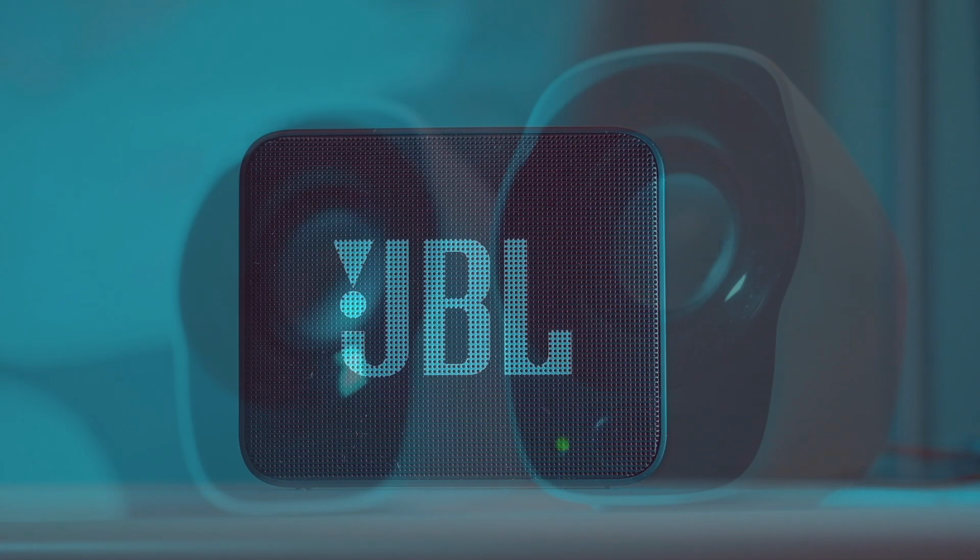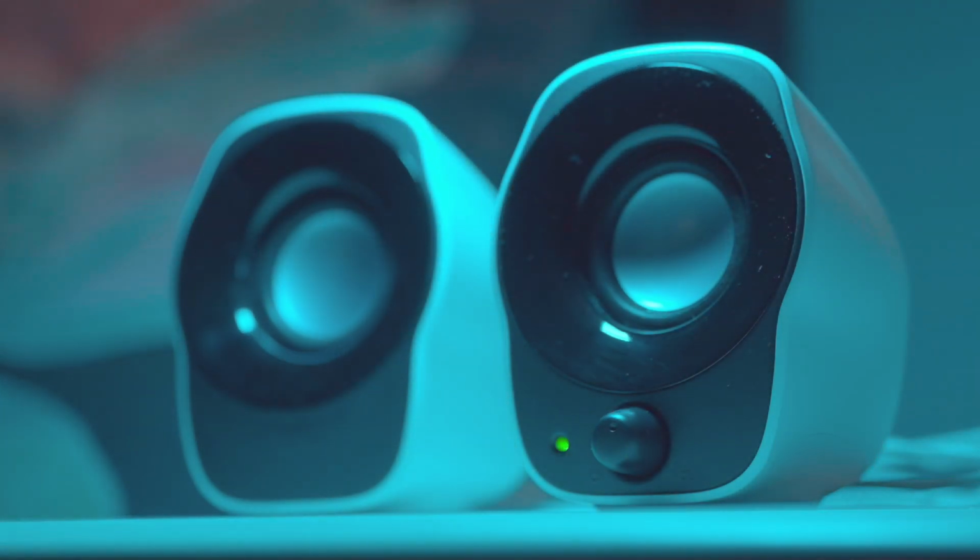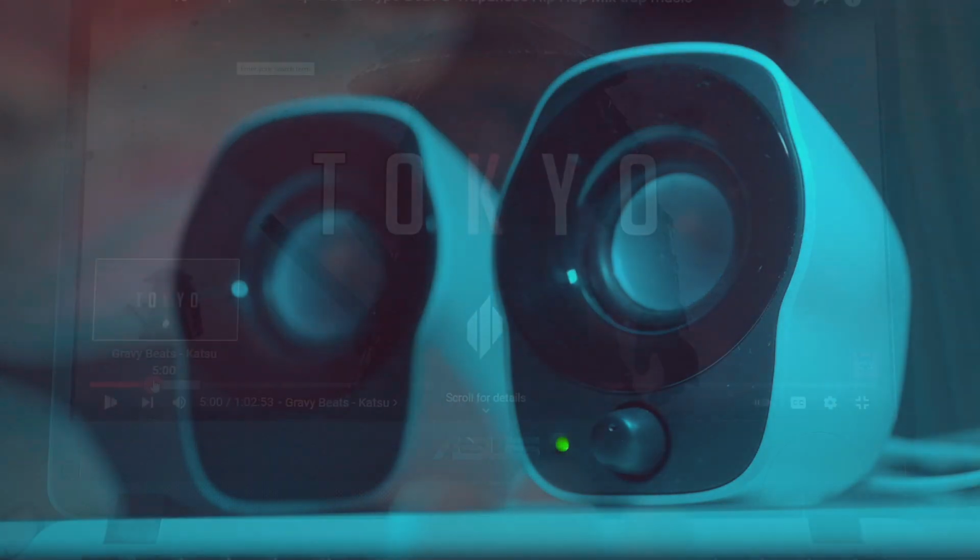We will also be comparing it to the Logitech Z120 wired desktop speakers. So let's begin.